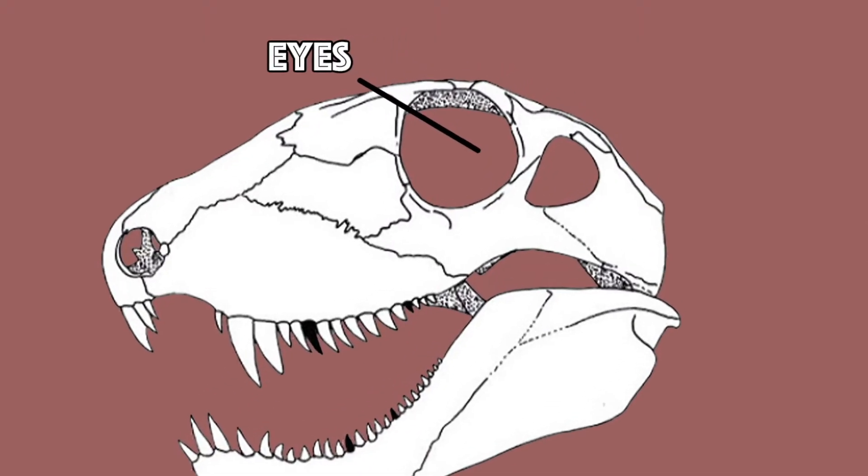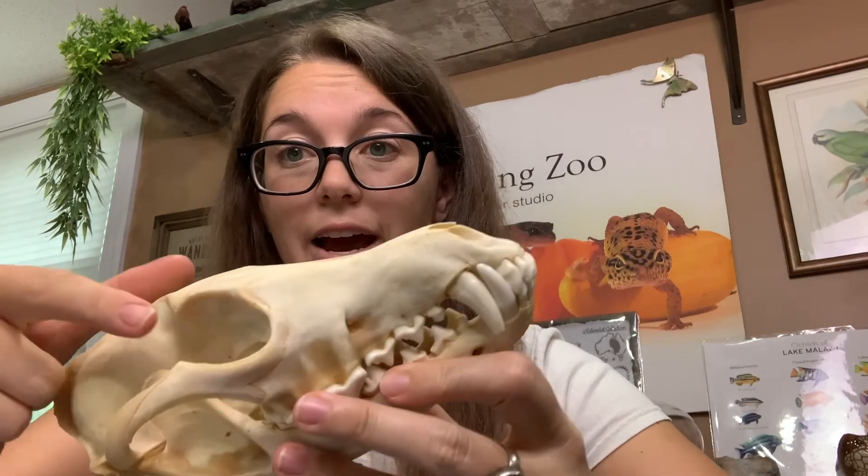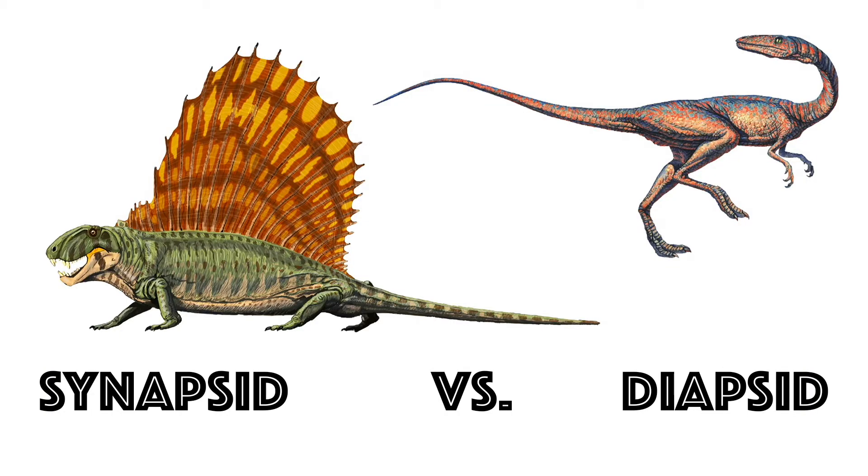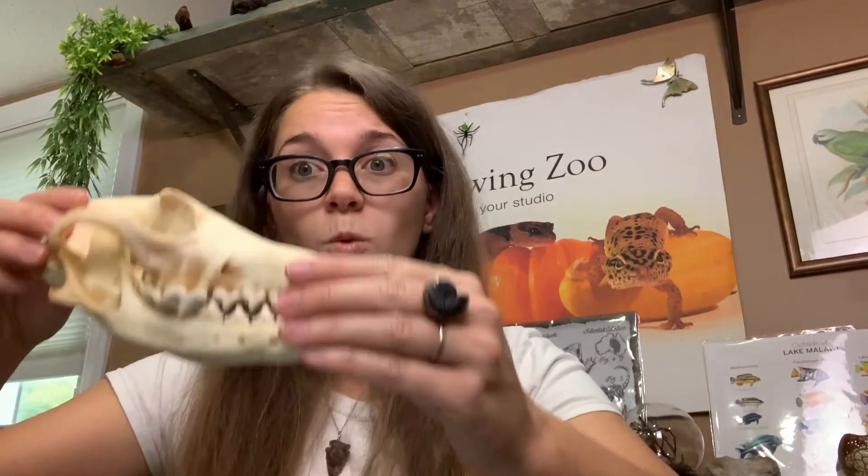In this picture here, we see the hole in the skull where the eyes go. But there's a hole behind the eye. And dinosaurs had two. This is a coyote skull. And you can see here that it has a hole for the eyes, but then it also has the second hole behind the eyes. All mammals have this, including you and me. I need a second to accept that Dimetrodon is not a dinosaur. So mammals and proto-mammals or stem mammals are all synapsids and dinosaurs are diapsids. These are really fancy words that describe what our skulls look like.